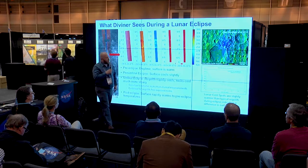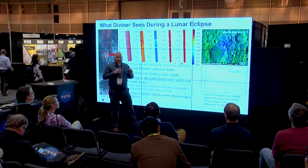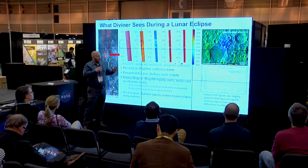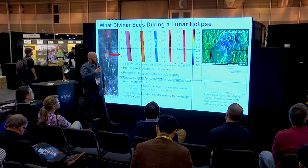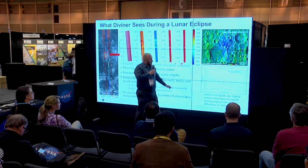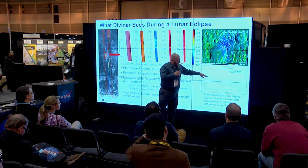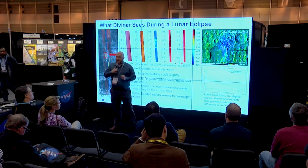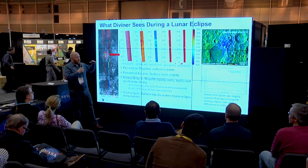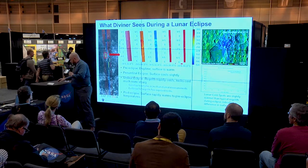Another interesting phenomenon we've been looking at are thermal anomalies discovered by Josh Banfield a few years ago. Basically, every fresh impact crater on the Moon disturbs an area 10s to up to about 80 crater diameters away, which is really only visible in the thermal inertia maps — it's fluffed up this large area extending around the small crater. We identify these by looking at temperatures in the pre-dawn data, where the temperature difference is greatest for these disturbed areas. But when we look at these areas during eclipse, they're actually warmer, meaning the very top part has to be less fluffy despite having a fluffier structure generally.